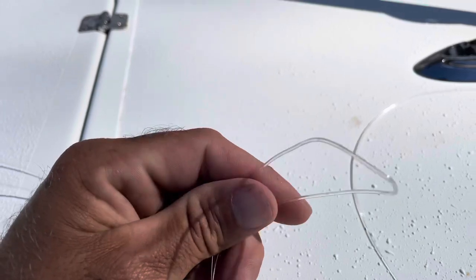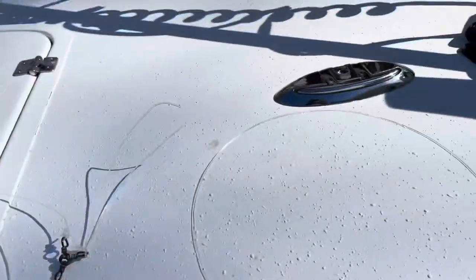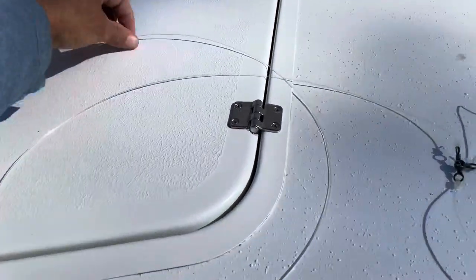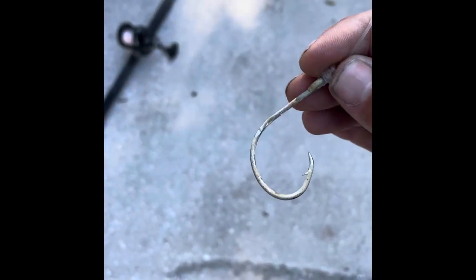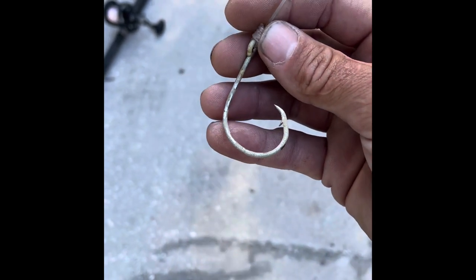Sometimes in the river I'm using six ounces, sometimes 30 ounces. The biggest thing is it doesn't matter how much weight you're using — just make sure you're on the bottom. Going from that on the three-way swivel, I've got probably another three feet of leader. I'll take a swivel, put it on the end of the leader, and tie it to the braid. I've got my rattle rigged up, tied into my swivel, which goes down to the three-way swivel, continuing down about three feet to my six- to eight-aught — maybe even ten-aught — circle hook. Six to eight is probably what I'd stick with; ten is a little on the bigger side.